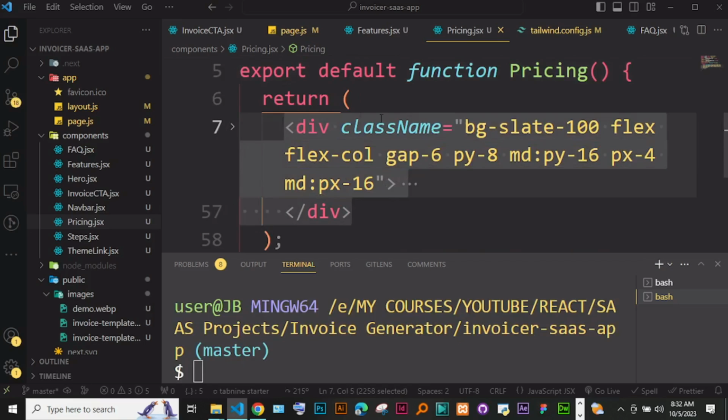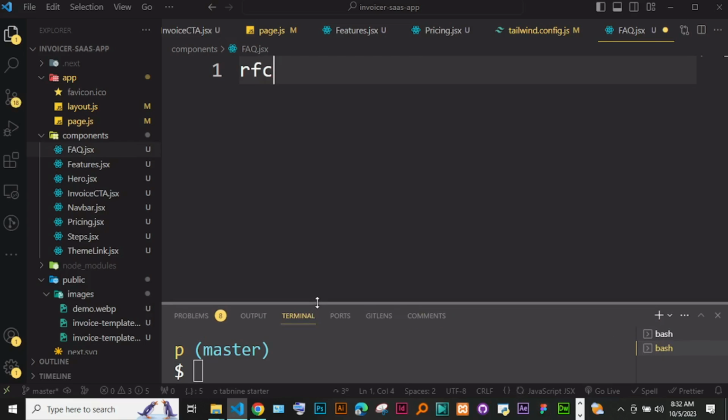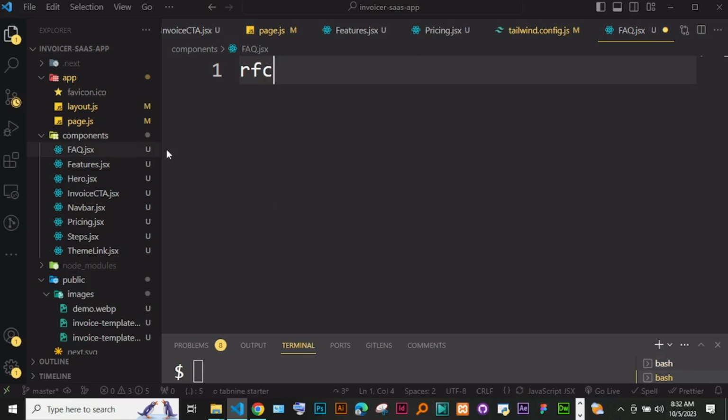Okay, from the pricing, just go to this RFCE, just RFCE, and it gives us the boilerplate. And sometimes it can fail to come, more especially I think if it can be the machine. I think maybe the machine is also not loading the extensions very well. You can see it always just lags when you are coding for some long hours.